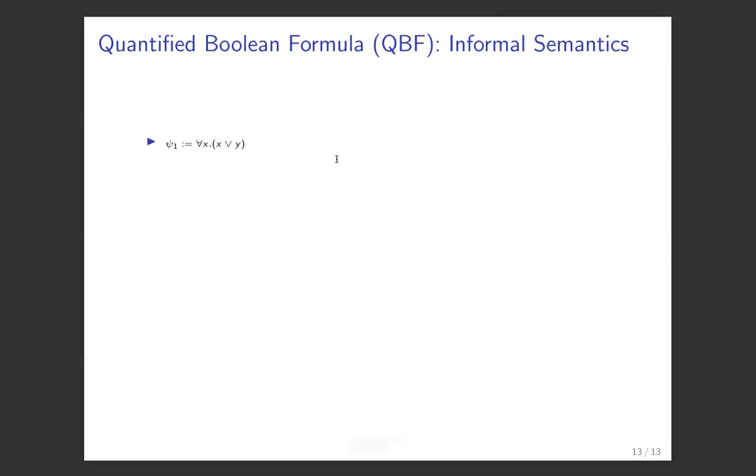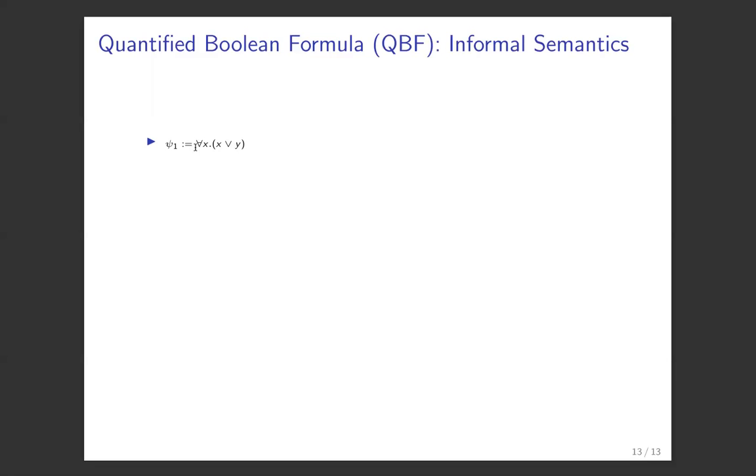Okay, informal semantics. Now that you know the informal semantics for all, is this formula satisfiable? Yes. Why? We can set y to be true. If X is 1, it is true anyway.